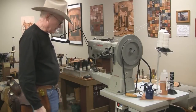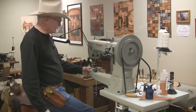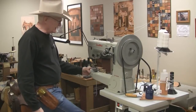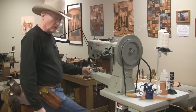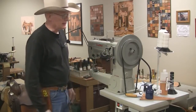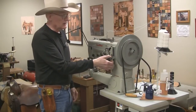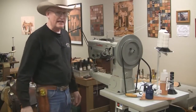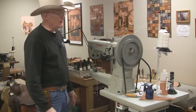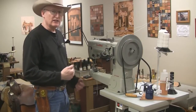And the foot raises up, it has a foot lever here that I can raise this foot up about 1 inch, anywhere from just very thin to 1 inch. Right here is the lever for adjusting the stitch length. It's got a little screw right there that you turn and adjust it. It's a good idea every time before you sew something to have a piece of scrap leather and check your stitch length and make sure that the tension is right.